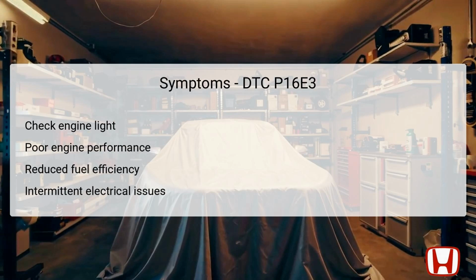The DTC P16E3 can manifest itself through several symptoms that drivers may notice. Primarily, the check engine light will illuminate on the dashboard, indicating a diagnostic trouble code has been recorded. Drivers may also experience poor engine performance, which could include sluggish acceleration or rough idling. Additionally, there might be a noticeable reduction in fuel efficiency, as the engine control system may not be effectively optimizing fuel delivery without accurate battery data. Furthermore, intermittent electrical issues may arise, such as problems with starting the vehicle or odd behaviors from other electrical components. Overall, these symptoms may lead to more significant concerns if left unaddressed.